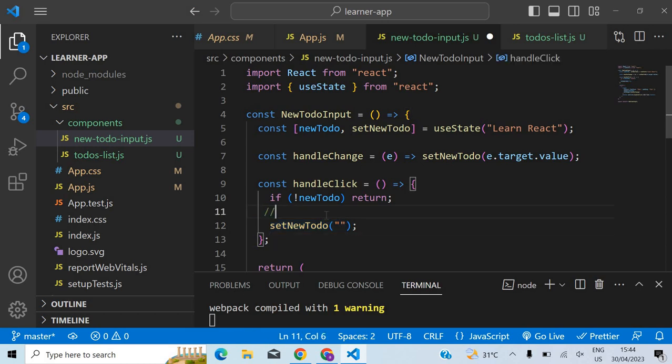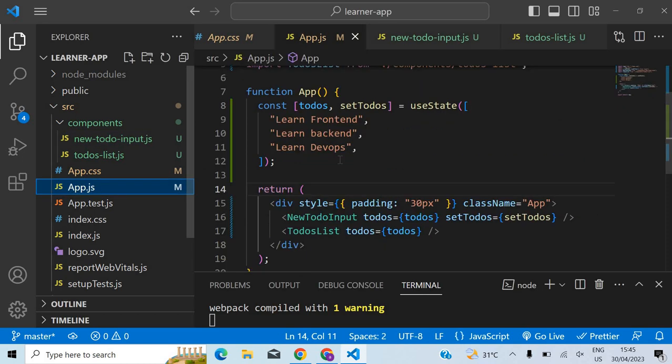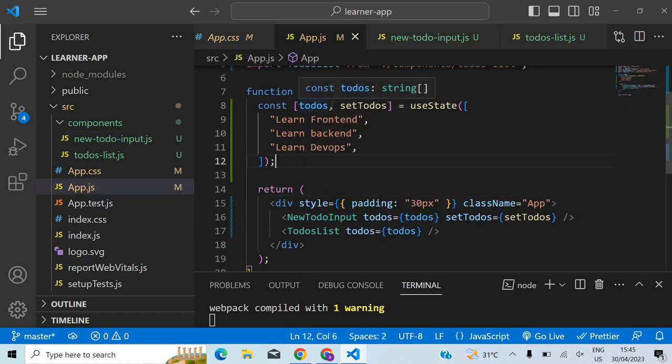So in line number 11, what I would say is just hand over the task to some other function or component. When you know that the new to-do is something defined and we have to add this to the existing list of to-dos, you just hand over the task to some other function or component. So what I can do now is hand this task to my parent, and the parent will take care of adding that.